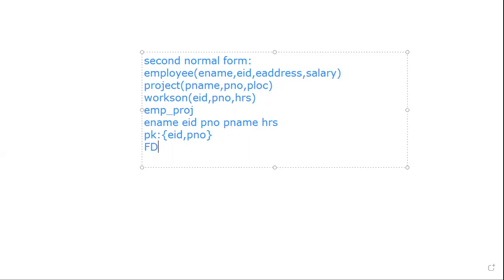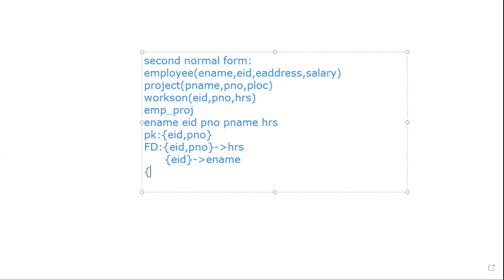The functional dependencies of this table are: EID, project number determines working hours. The next functional dependency is EID determines ename. The next functional dependency is project number determines project name.